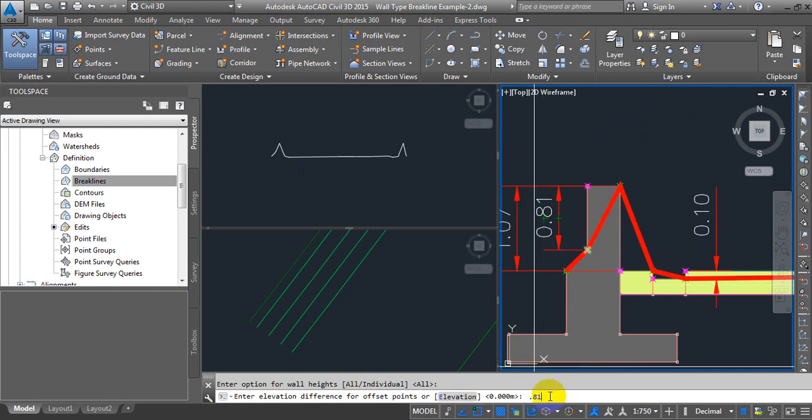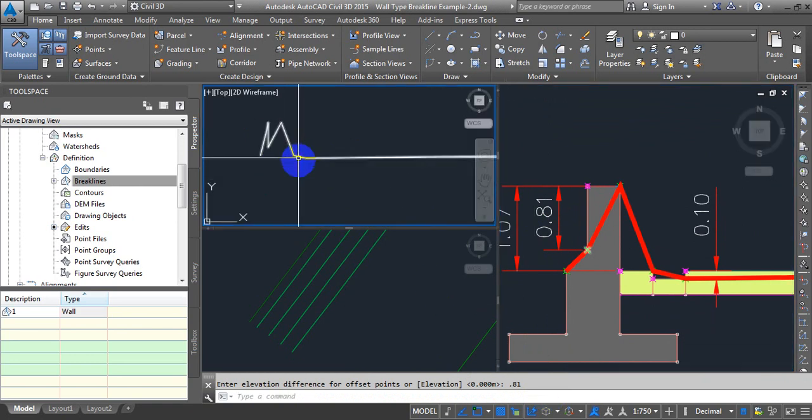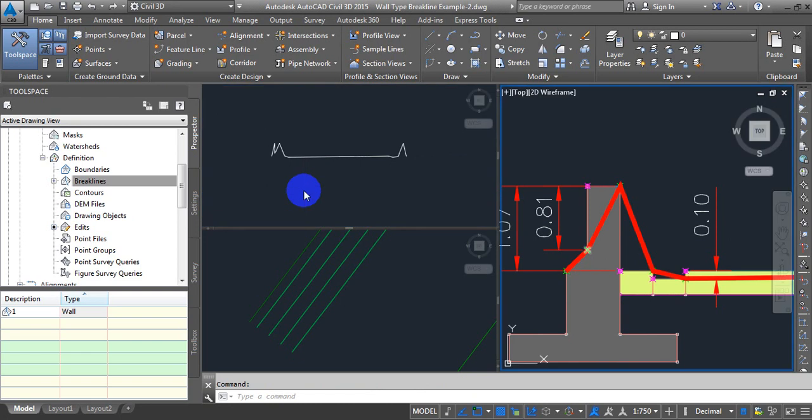Okay, so I will click 0.81. There you go. If it does not work the way you expect, then we will just control Z. Let me try again.